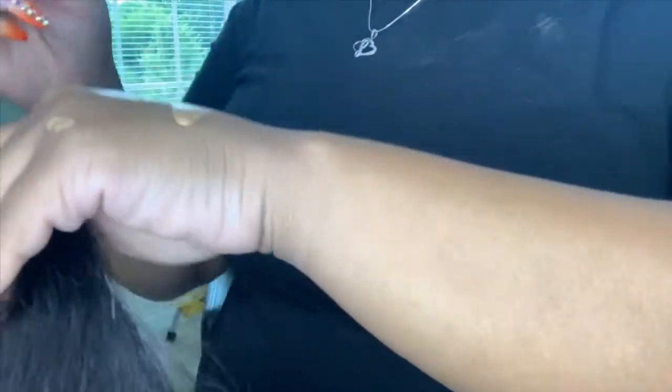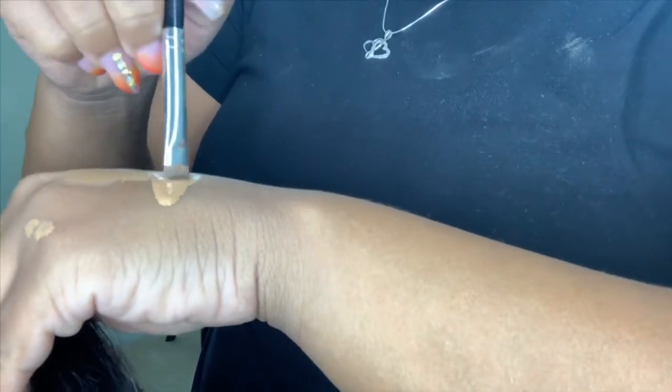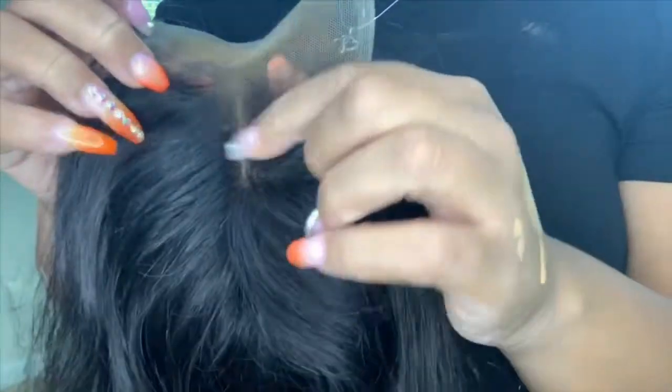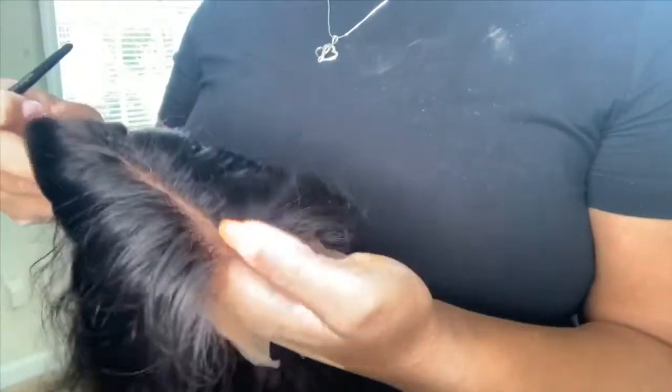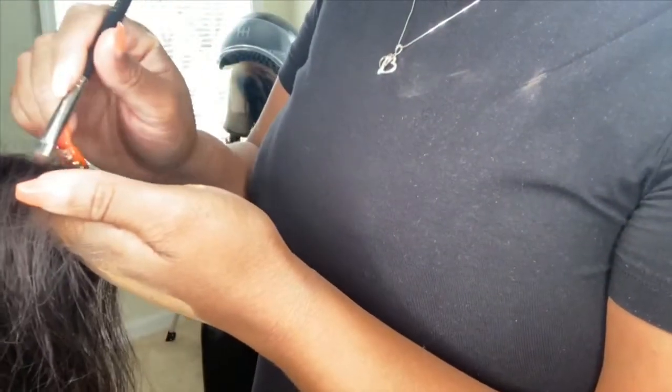Okay, so now that I've prepped the bottom lace of the closure, I'm just going to take this flat, short brush and I'm going to dip it into the remainder of the foundation on the back of my hand and just go in and define my part with that. This is going to make that part three-dimensional, which is going to make it look like it's really your scalp.